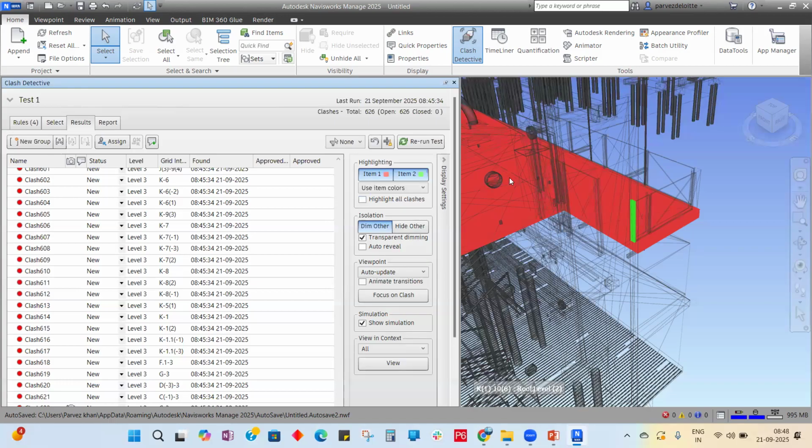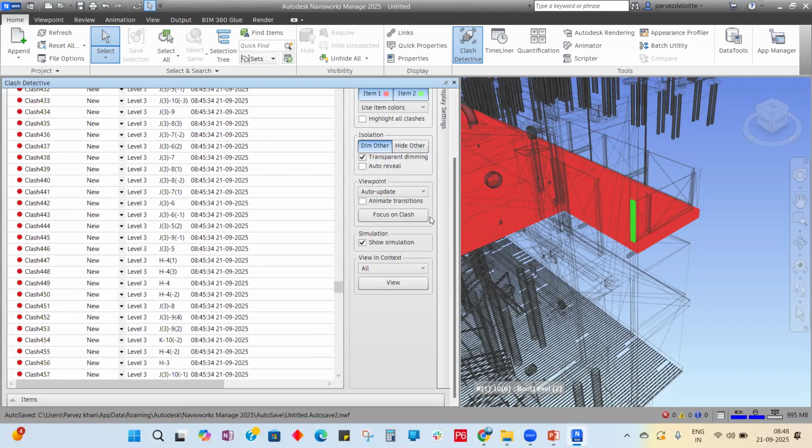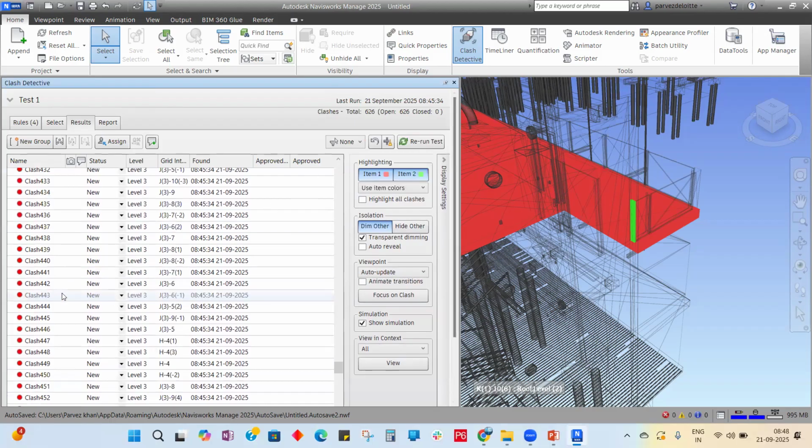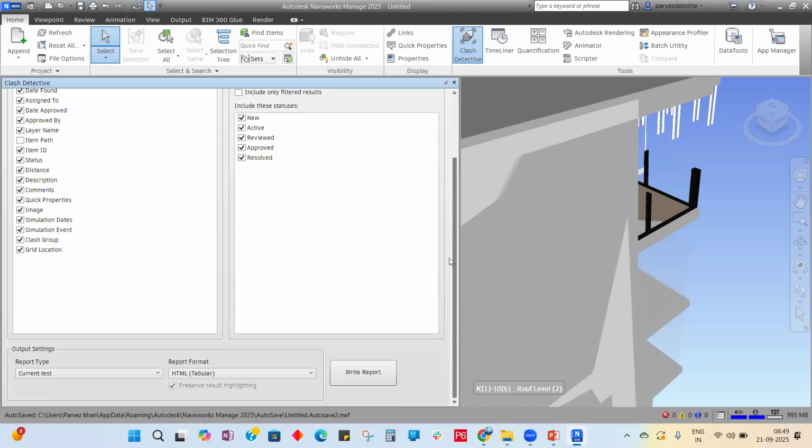Now, finally, the final part in this is how to create or generate the report. So we can go to the report, and we are not supposed to change any of the default settings. Just go by the default settings. Once you become a pro, at that moment I'll suggest you play with these settings. Otherwise, as of now, for the sake of understanding, do not change any of the settings.